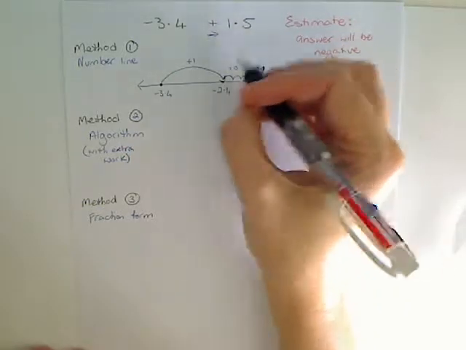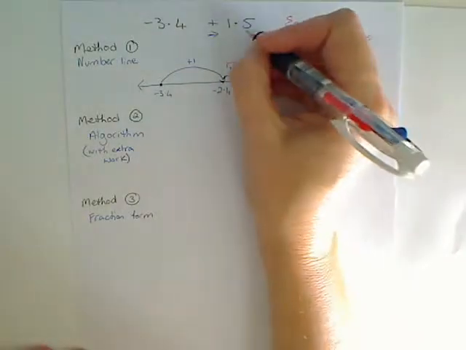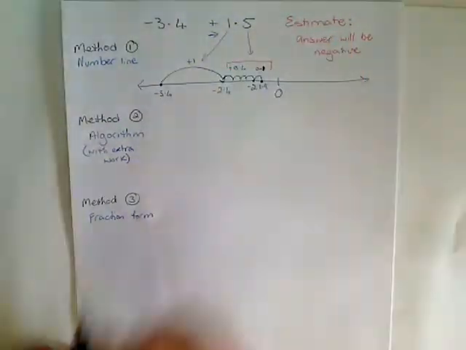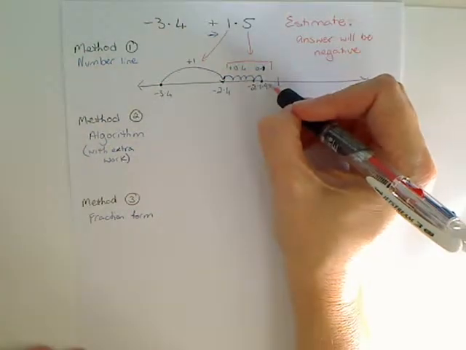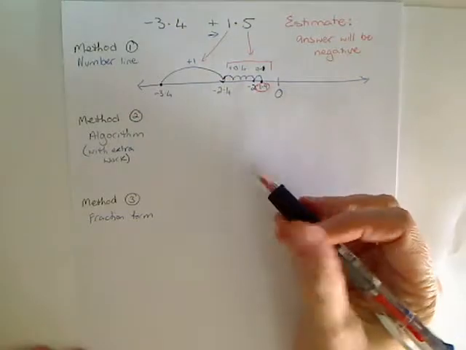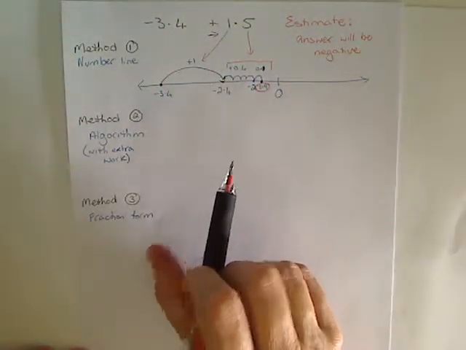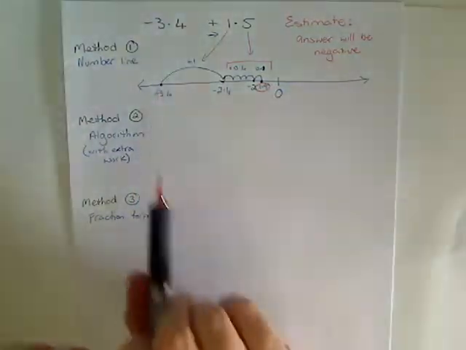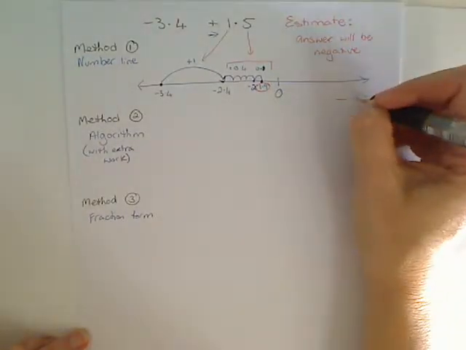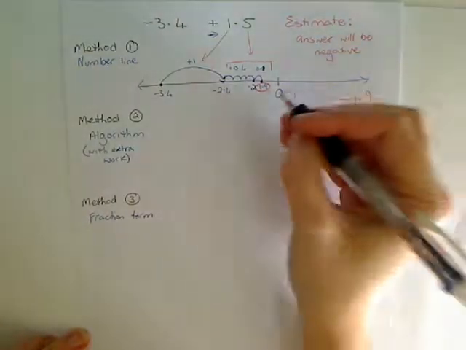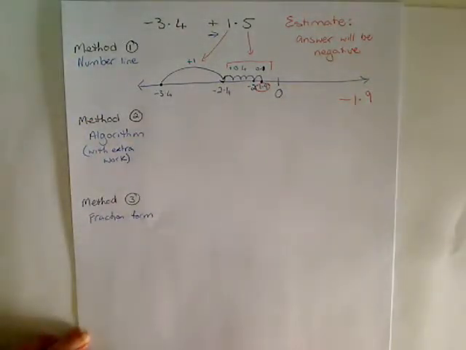Just move 0.1 there and 0.4 there, and that's where the 0.5 is coming from, and that is the 1. So we move by 1 and then 5 more tenths. You can see it's starting to get quite difficult on the number line. So as the type of numbers become more complicated, the number line gets harder to use. But we have got an answer of negative 1.9, so we'll keep that as our final position over here. Let's move to the algorithm.